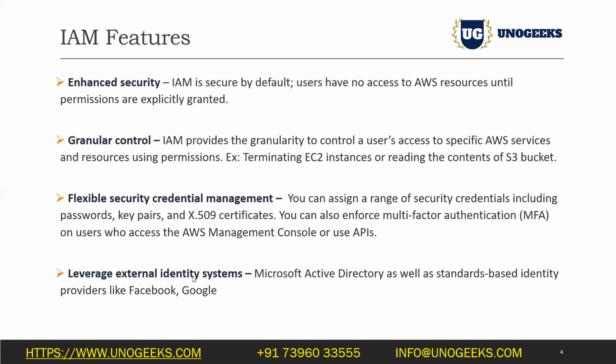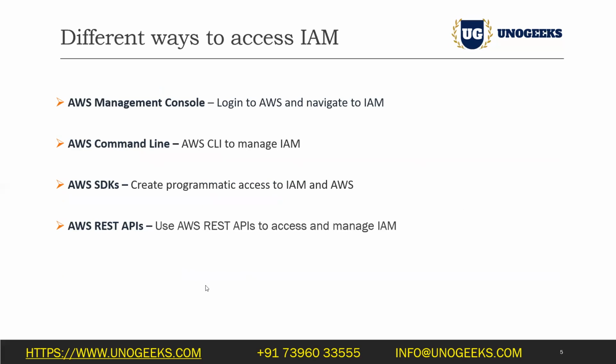And you could also leverage external identity systems in case you don't want to go through the process of creating users again. So if your company already has a Microsoft Active Directory or any other standards based identity providers like Facebook or Google, you could use them to authenticate users and let them sign into the AWS application. So this will avoid the need to create individual IAM users.